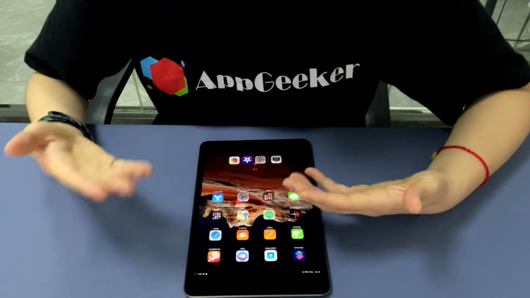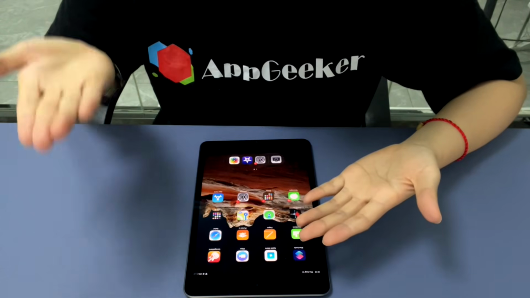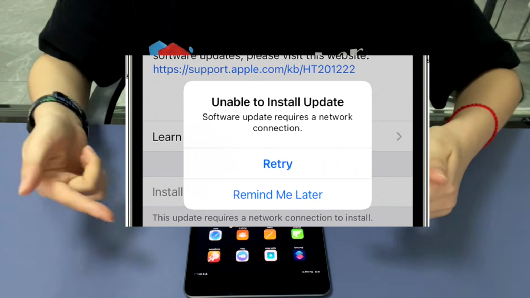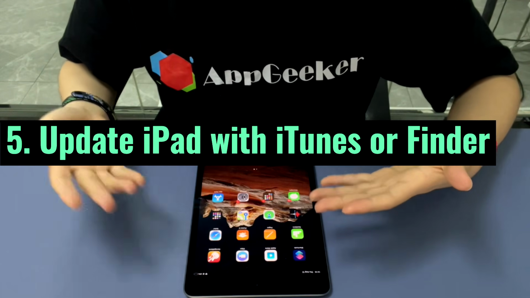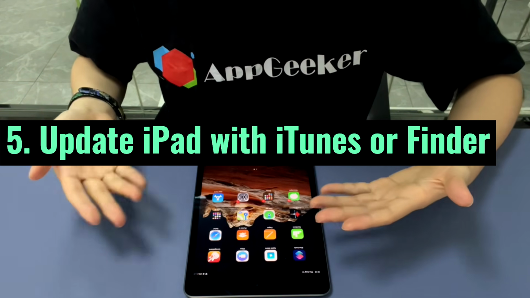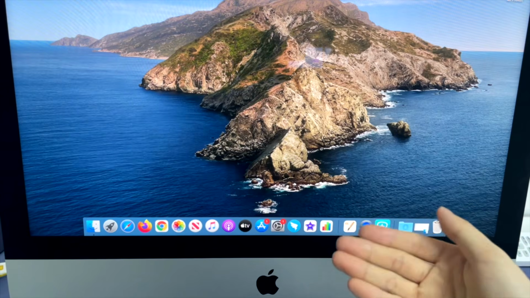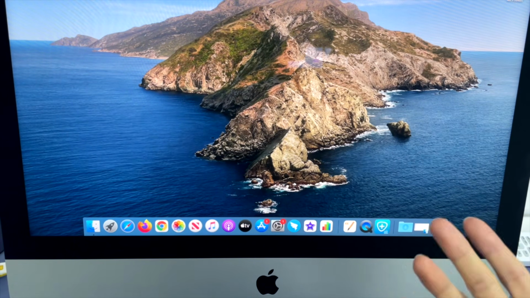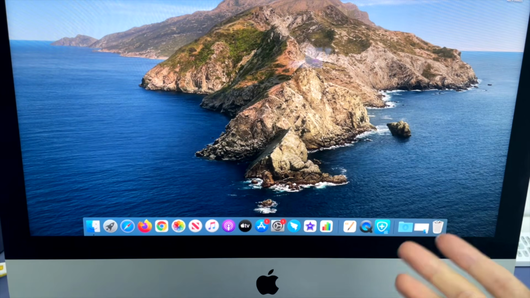When you can't see the update on your iPad or it is unable to check for update or verify update, you can connect the Apple tablet to the computer and manually update it with iTunes or Finder. If you are using a PC or a Mac running macOS Mojave 10.14 or an older version, launch iTunes to update your iPad.